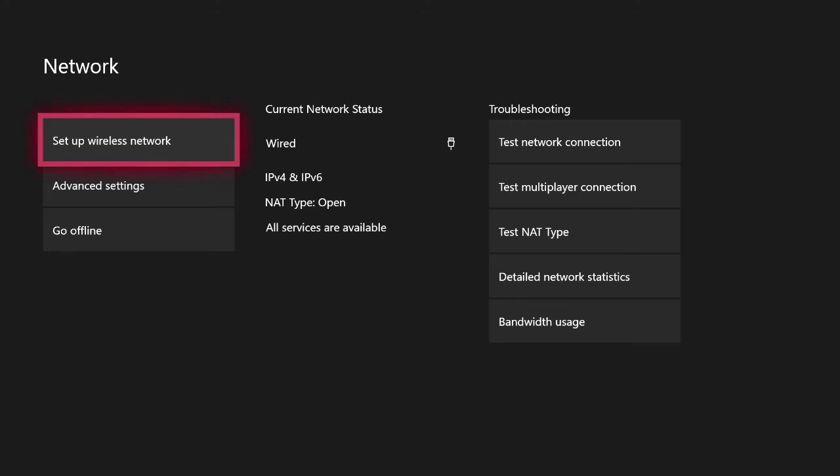So even though when you check your detailed network statistics your ping is 50, that is what your ping is to the nearest server where you live. Your ping can actually be different depending on what servers you are connecting to, so try to keep that in mind. Some games will actually allow you to change the server. Specifically, a game that's really popular right now, PUBG, you can change the server and go to different servers if you want. A game like Call of Duty, you can't really pick and choose what server you want to play on. It just kind of depends on who searches for the match.